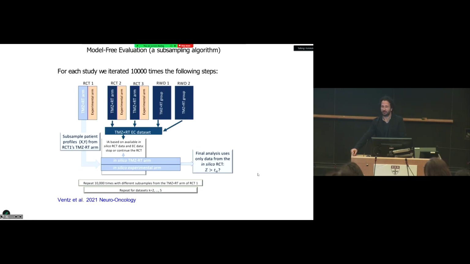And it's very similar to a popular technique, which is bootstrapping in statistics. We take one group, one control arm of a randomized clinical trial, and subsample that to allow us to produce a clinical trial. If we want, we can spike in treatment effects.